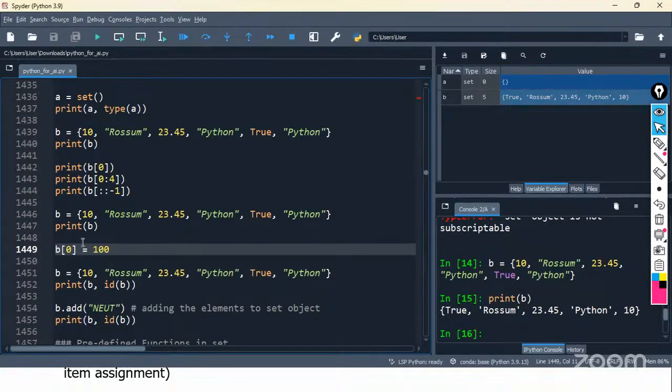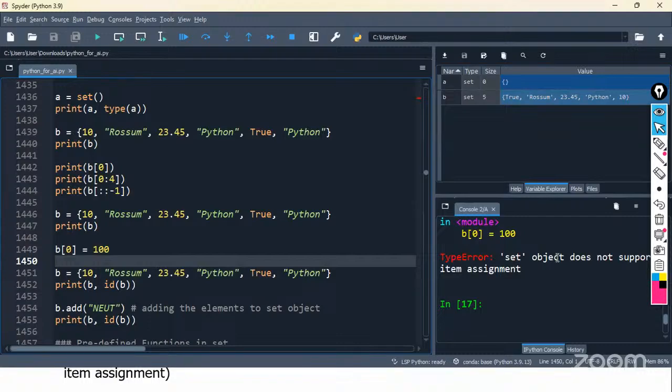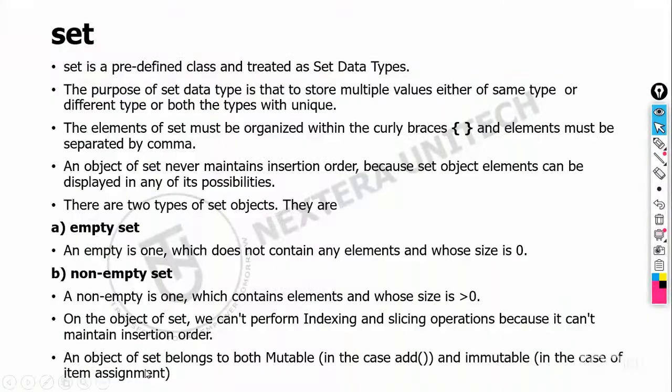When you try to update the values, you are checking whether it is mutable or not. Item assignment. Set does not support item assignment. So when you try to execute, you'll get an error again. Talking about the type error, set object does not support item assignment. It was clearly mentioned here. In case of item assignment, set is an immutable object. Set belongs to immutable objects. Making sense? Yes.